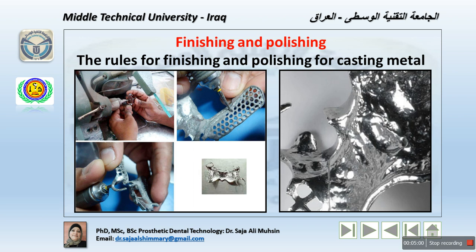Now, finishing and polishing procedures. After the casting, and the cooling of the ring overnight or with enough time to cool the refractory with the casting material, the investment is removed using a manual or electrical hammer to remove the investment surrounding the casting. Then use sandblasting. We discussed that with the casting procedure, the last point.